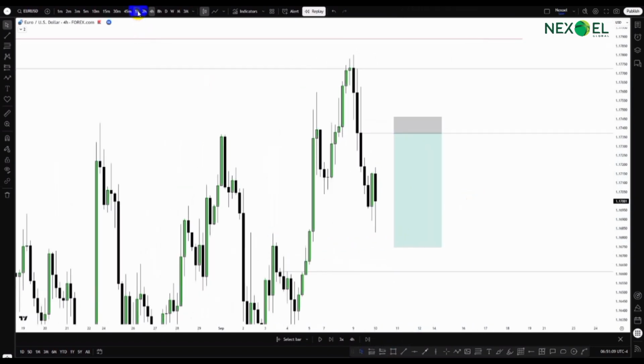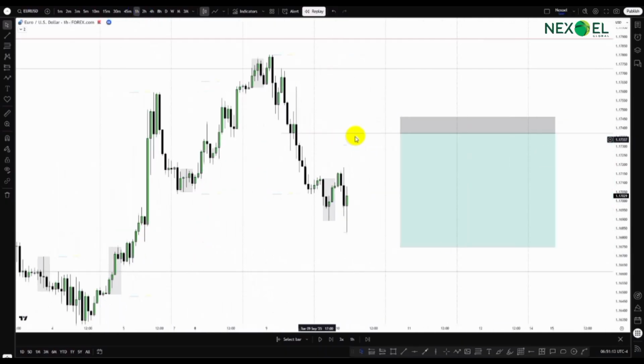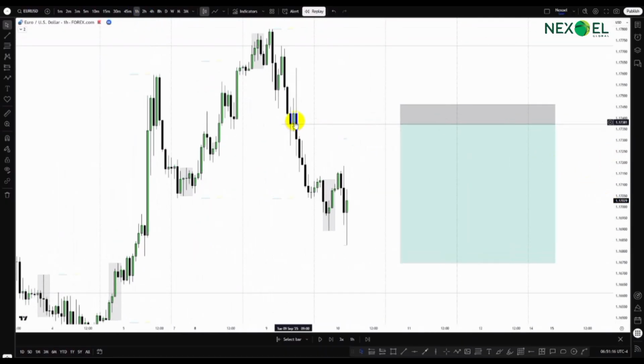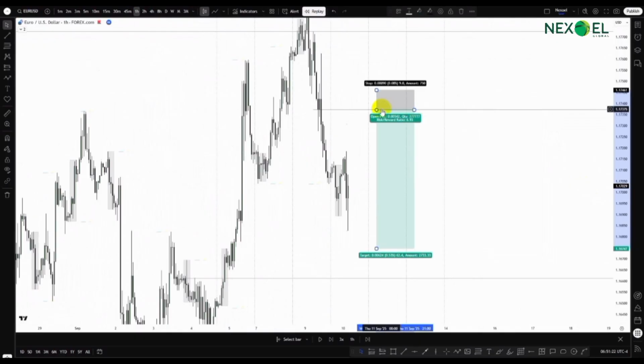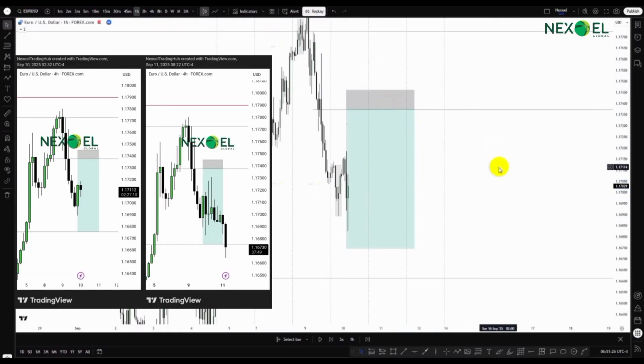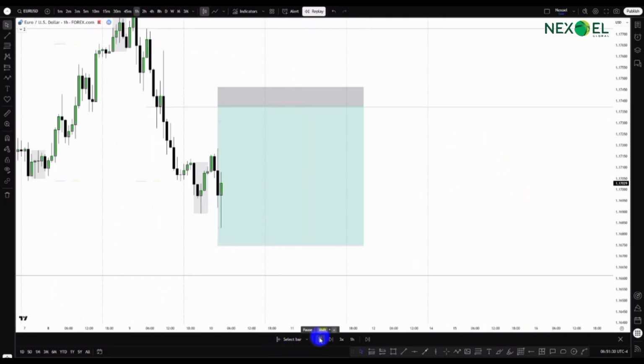So let's get to the 1-hour time frame. So in the 1-hour time frame, you can see it's in respect to where we had the buy movement before the sell movement to the downside. So anyway, price came to the upside, but price did not activate this particular trade setup, as you can see that displayed in the screen. So let's play price to see what happened.